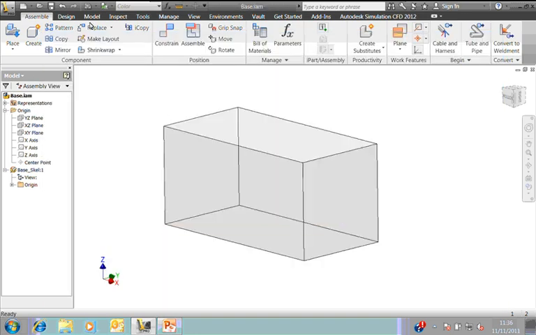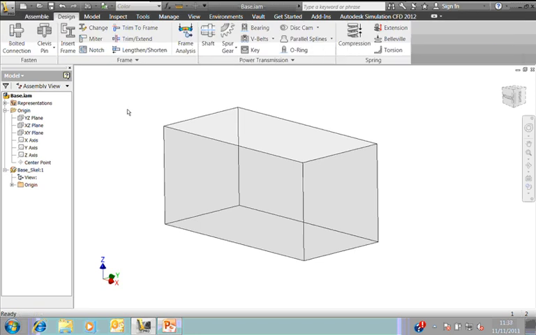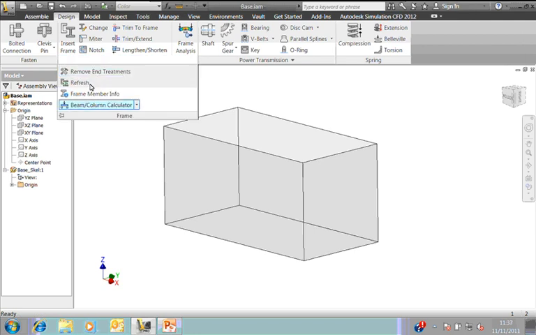And then we go to the design tab, the design ribbon. And this sends us to the design wizards, and we're going to be looking at the frame analysis section, or the frame design section of this ribbon. Those of you on standard Inventor won't have the frame analysis button here, by the way. There are other options for the frame generator, from this pull down. I'll be looking at the beam and column calculator later on.